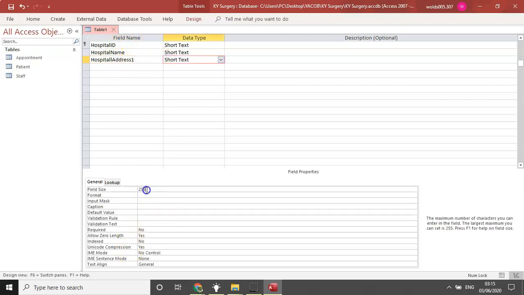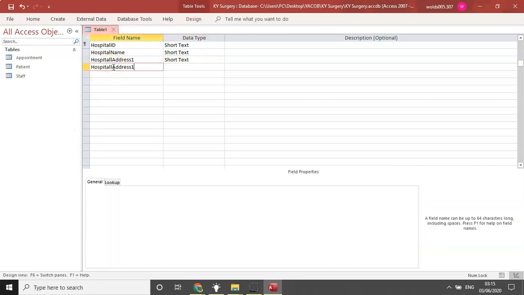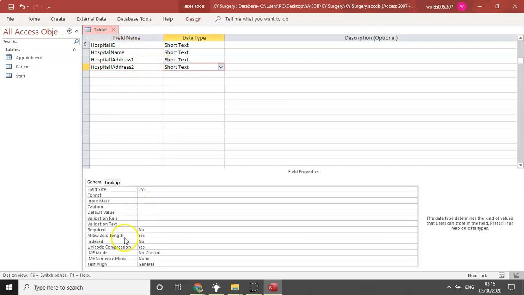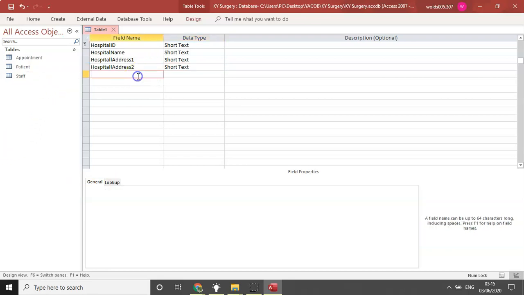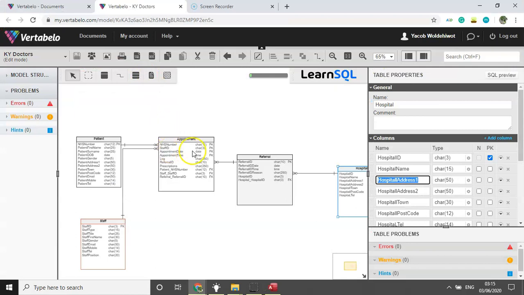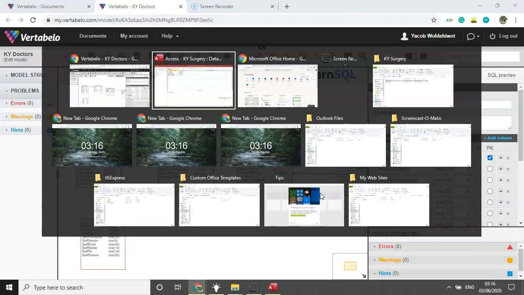Hospital address 1 is going to be 50, and it's you who decide, not me for you. Yeah, just know that. Hospital town.